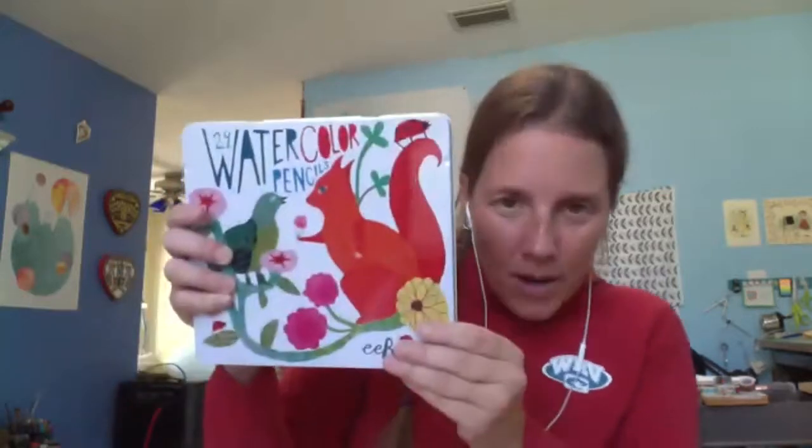I'll show you what supplies I have. I don't know if I'll use them all, but I brought watercolor crayons. Don't laugh at the way I say it. Watercolor pencils. Just regular color pencils. Prismacolor pens in a few colors. An old palette of paint. I limited myself with my color choices here. Sometimes it's fun to put parameters on yourself that you're not in control of. And I have a few nature items I collected from the backyard this morning.